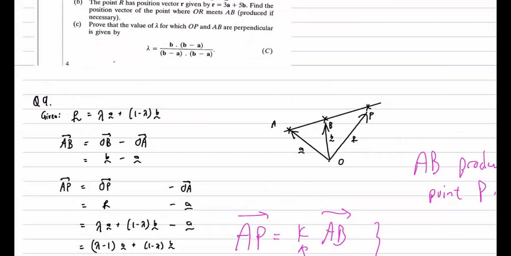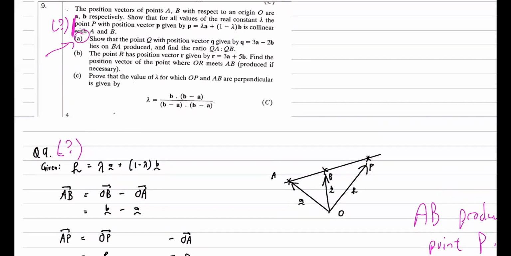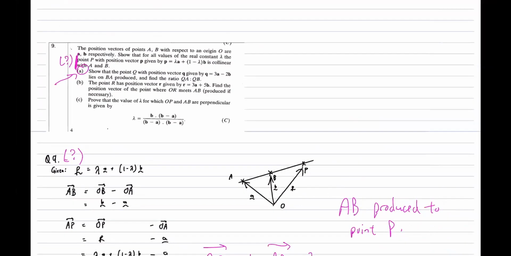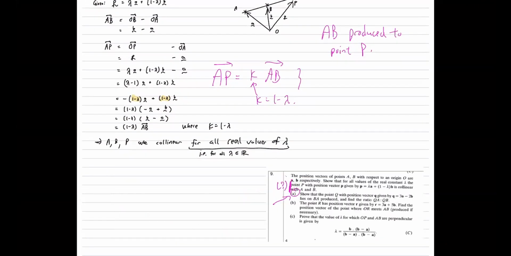Here, this is not the answer to 9 part A, it's 9 part question mark. This is the first part. This is called part question mark. And now I have yet to answer part A. Let me try and solve question part A now. Okay, so let's answer question 9 part A.